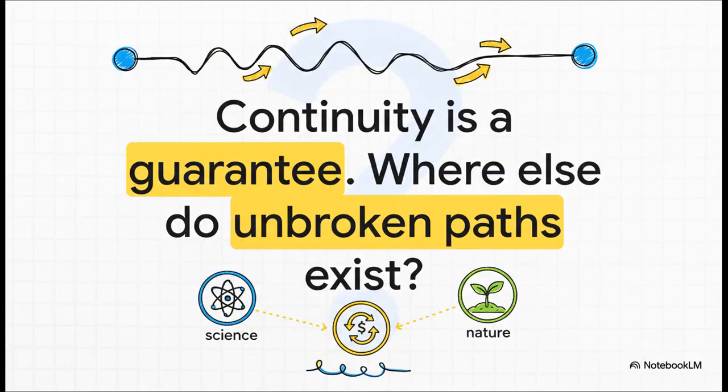So in the end, continuity gives us certainty. It's a mathematical promise. It guarantees that between any 2 points on an unbroken journey, every single value in between has to be visited. Just think about it. The growth of a plant, the change in temperature, the value of a stock. If those paths are continuous, what other powerful guarantees might be hiding there, just waiting for a good detective to come along and uncover them?